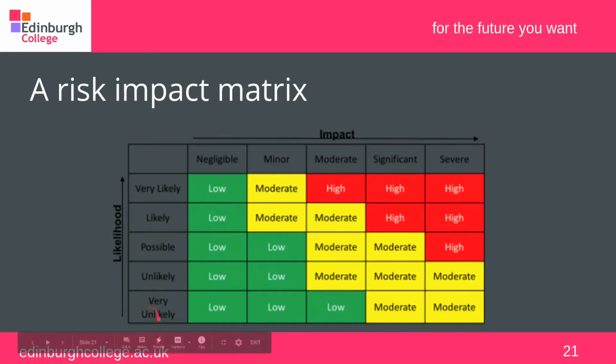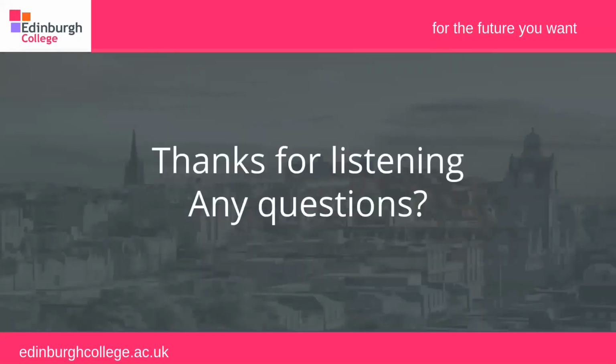Okay, so very, very easy ones down here in the green area over here. We should put measures in place to deal with them, and also very high ones as well. So we definitely need to consider our risk position in the market and try and reduce it. And we can visualize that using something like this. So that is the end of topic 1. I will stop this now and see if anyone wants to ask any questions.